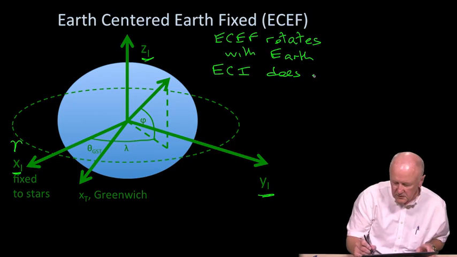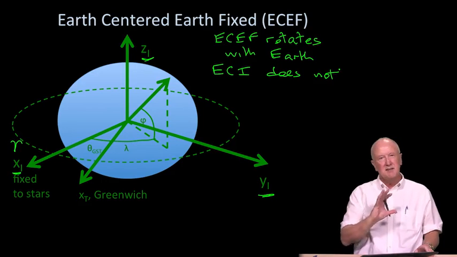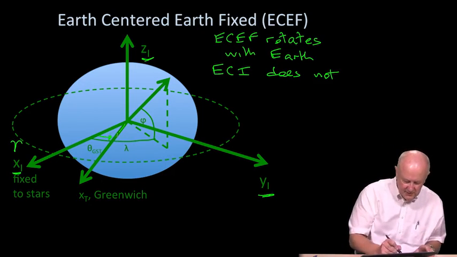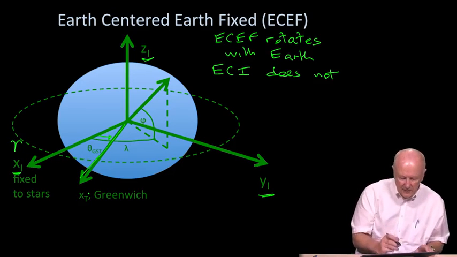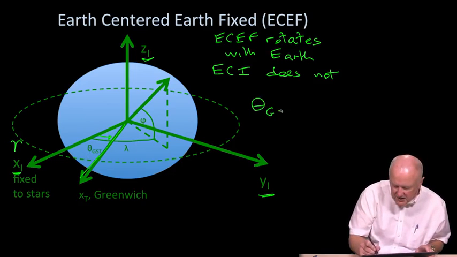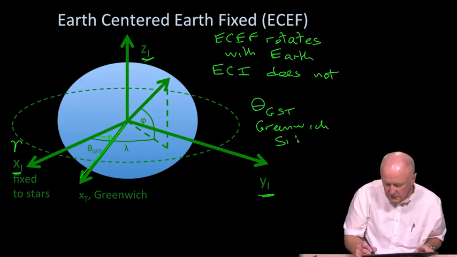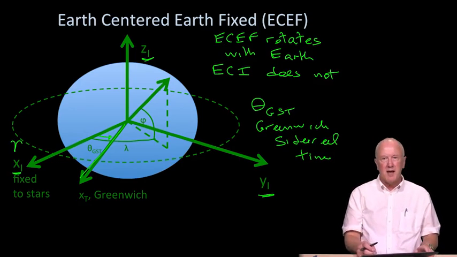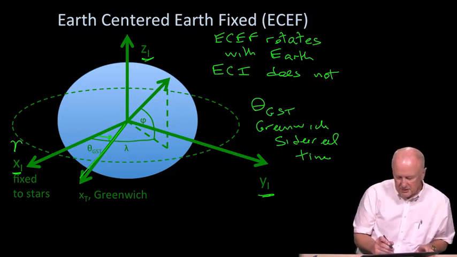ECI does not. So, this is the key distinction. And, of course, the rotation of ECEF relative to ECI is about one rotation per 24 hours. And so, that is captured by this growing angle in here. And this vector, called xt, for extraterrestrial, points out through Greenwich. So, it really is fixed to the surface of the Earth. And this angle, theta g s t, is the symbol for Greenwich sidereal time. So, it's the angle by which the city of Greenwich has swept past the vernal equinox. And it grows by some 24 hours. And if we measure that in sidereal time, it takes exactly 24 hours to go around once.